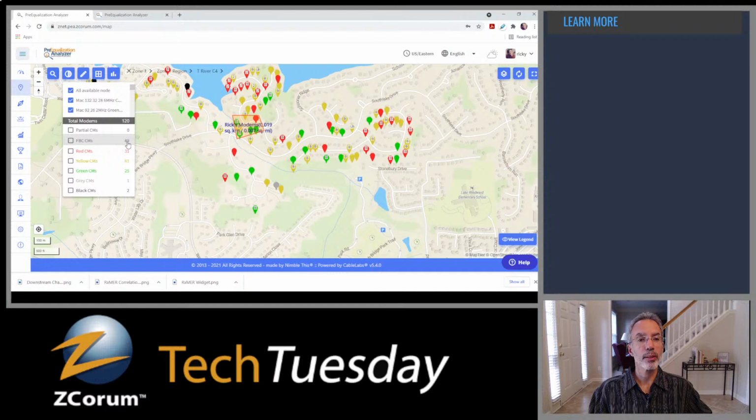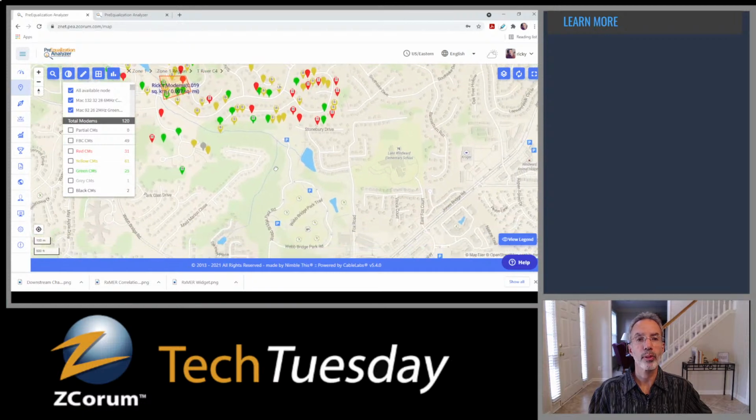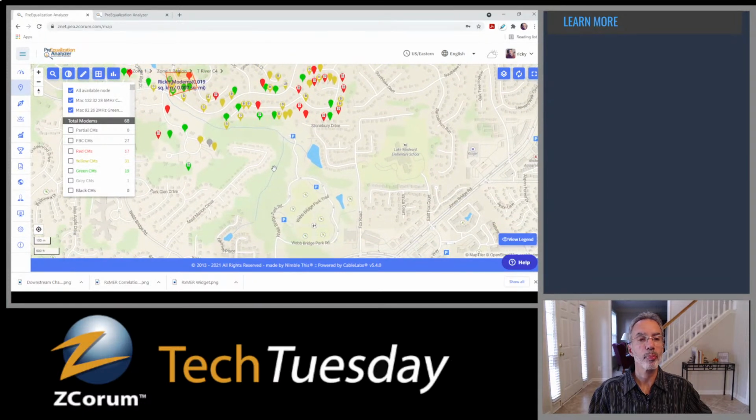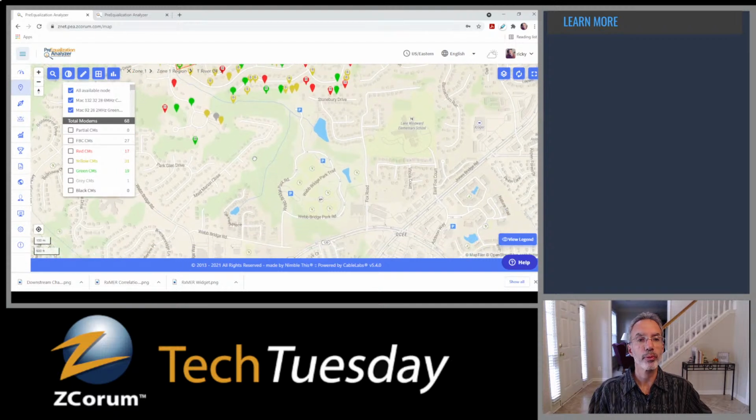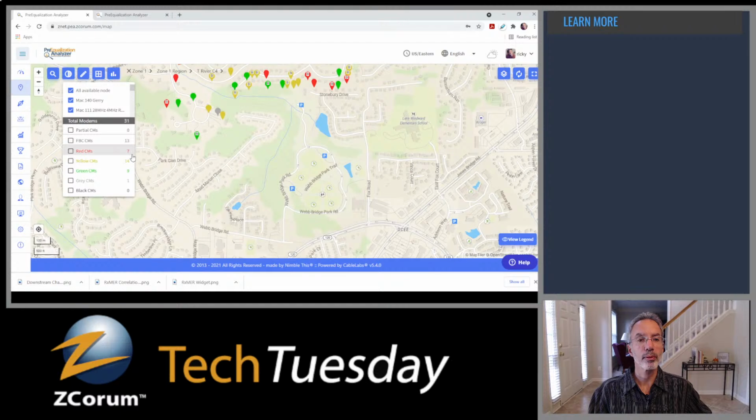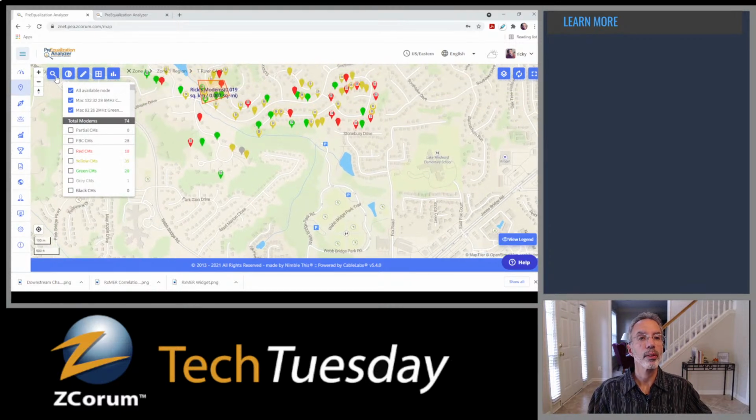I've got 49 that are on here. I've got 31 red modems, 61 yellows, and 25 greens. And again, this is all based on what is appearing in the map approximately. So you can see now that's changed to 17 red modems. Go up a little further. Now 7 and 13 full band capture. So we've got that there.